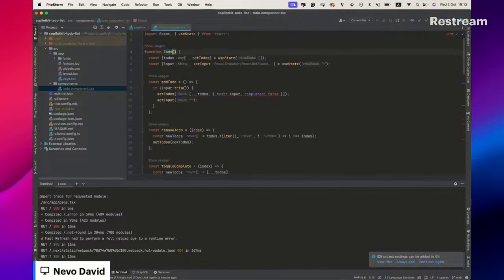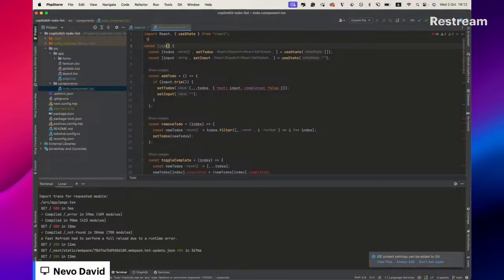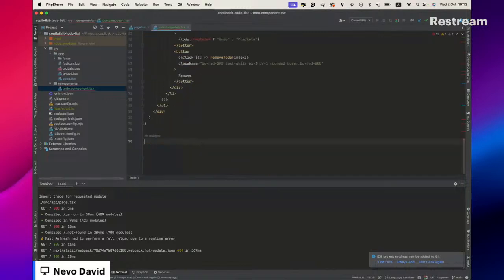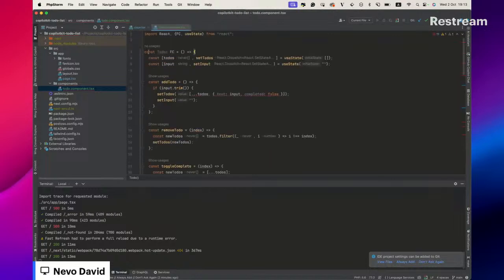I'll change this to to-do. I like to do it more like this, up to you. I don't like default export so much, so I'll remove this and do export here.